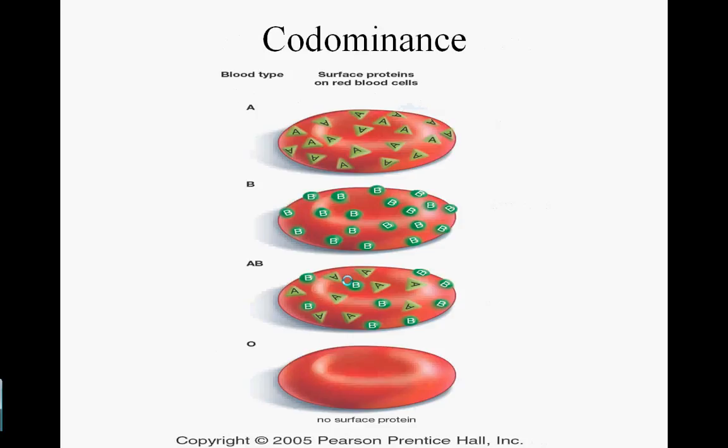Codominance occurs where both traits show up together. An example of this would be your blood. If you're type A blood, type B blood, type AB blood, or type O blood, that is a perfect example of codominance. So in the case of AB would be the perfect thing. Your mother may be type A blood, your father is type B, and you come together and you're type AB. So you have codominance, where both of them show up.